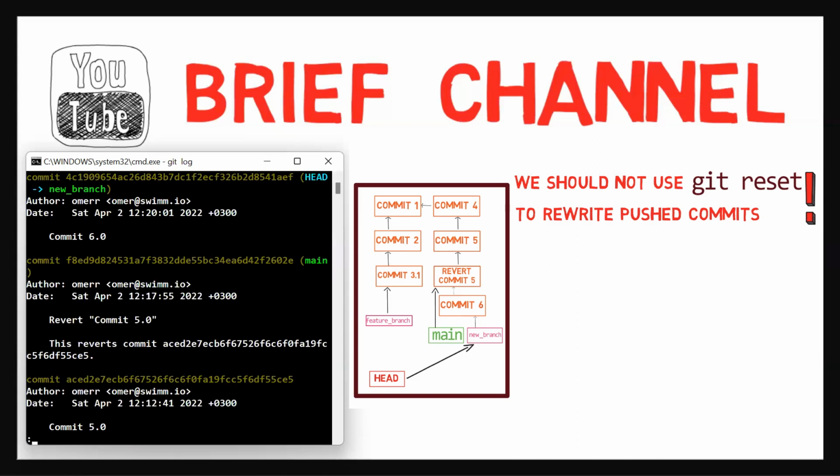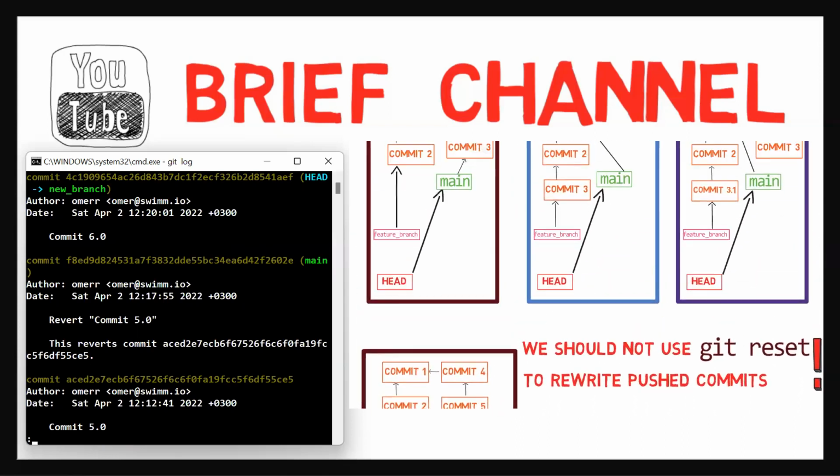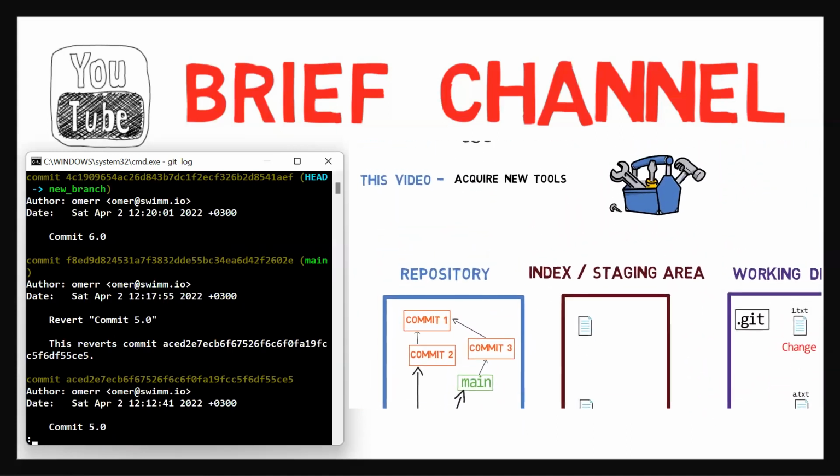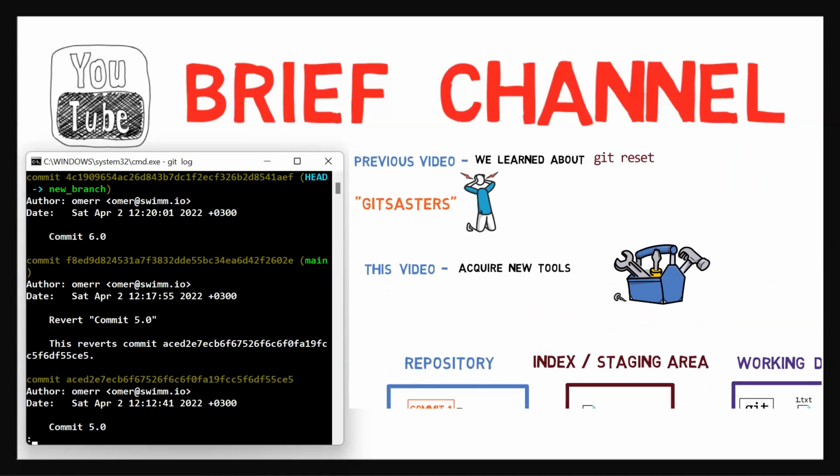Nice. So to sum up, in the previous video, we covered the command git reset together with its three modes: --soft, that moves whatever HEAD is pointing to; --mixed, that goes on to update the index to what HEAD is pointing to after the soft step; and last, --hard, which updates the working dir to match the state of the index. In this video, we added three new tools to our toolbox.